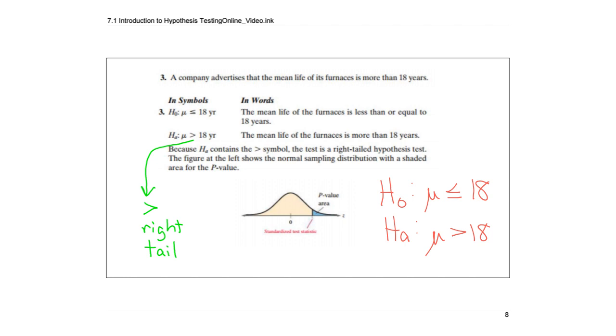So now when I look at whether I have a two-tail, a left tail, or a right tail, I'm going to work off my alternative. It is pointing to the right. Therefore, my area is going to go to the right, and I have a right tail. It always works off the alternative and tells me which direction I need to go.